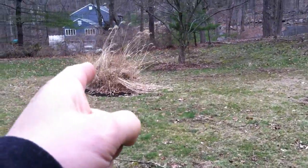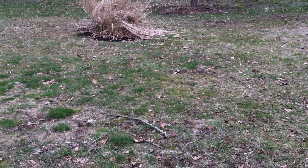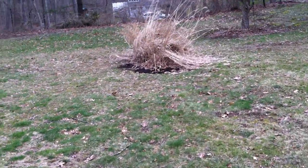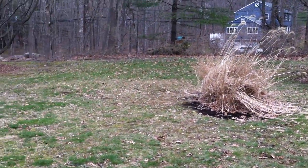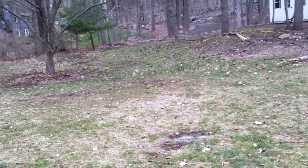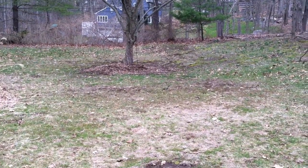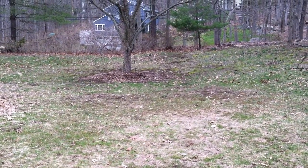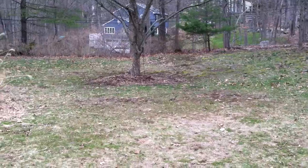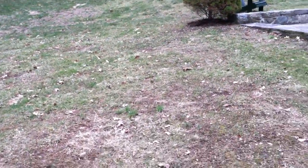I would probably transplant the ornamental grass elsewhere. It's just funny to have it in the center of the property — maybe there's a wellhead in there or something they're trying to block. That's just a thought. There's also a nice crabapple tree here. Crabapple trees will get something called apple rust, which is just a foliar disease. It doesn't kill the tree, just makes it look like little yellow blotches on the leaves. It's probably not worth treating because you have to treat it three times in the spring and it's not cheap, so I probably wouldn't suggest that.